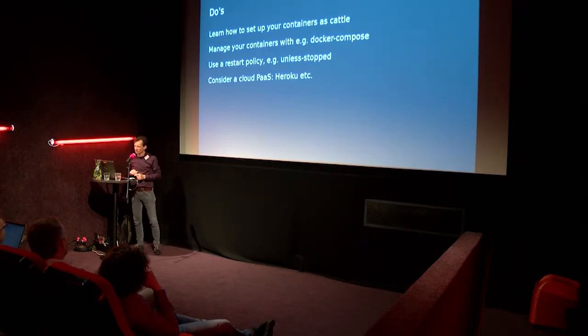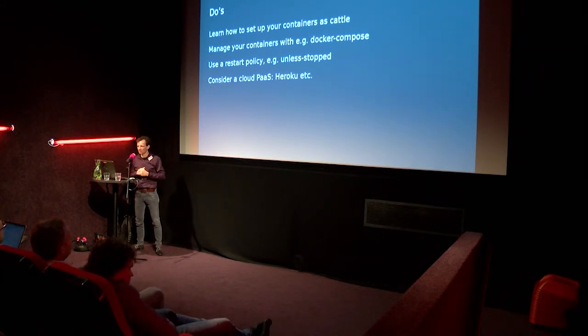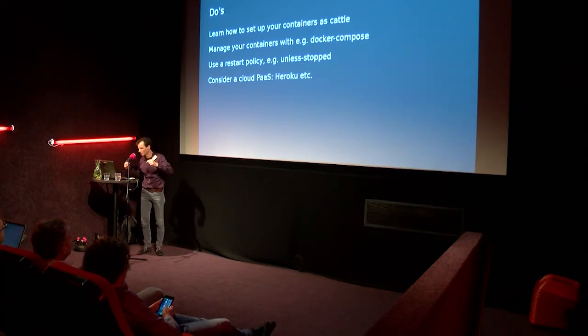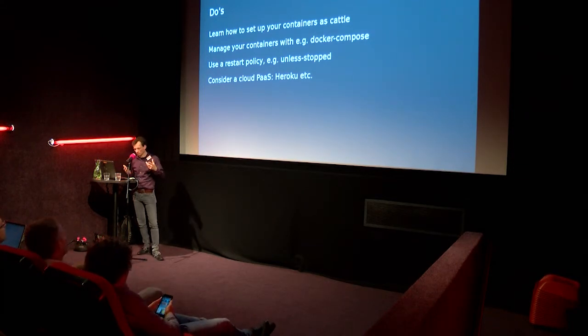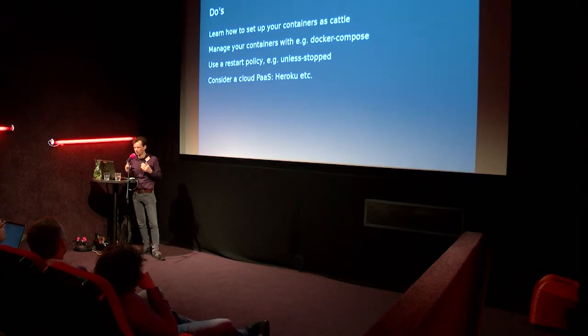So some do's. We started off on a sort of fast track, and I think you should learn how to set up your containers as cattle and then use something like Docker Compose or Kubernetes or Mesos or something to manage it the right way from the start, let's say. As you know, they say containers are ephemeral, volatile, or whatever. Ephemeral is a nice esoteric word for it. They're disposable, and they should be created and disposed of as common practice.